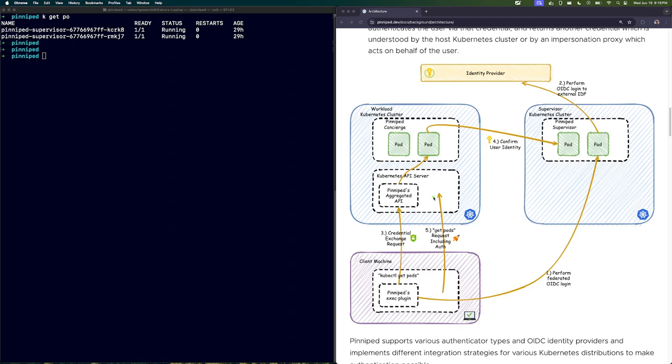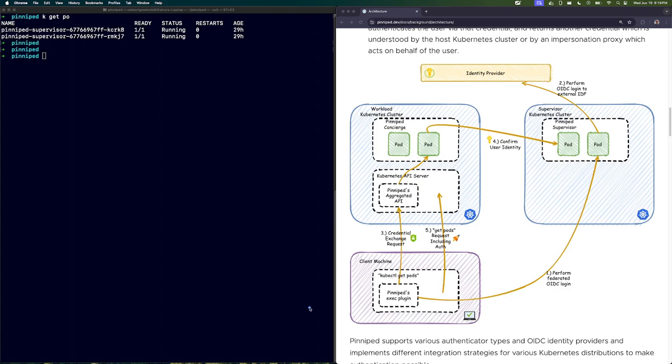Behind the scenes, I've already done some configuration to have the workload clusters trust the supervisor cluster. It's just some CRDs you'll install and some custom resources here. Same here, so all of this can be done without finicking with the Kube API server or anything internal to Kubernetes. It's just custom resources you apply to the cluster, so it could also be managed by GitOps tools as well.